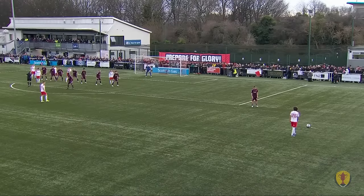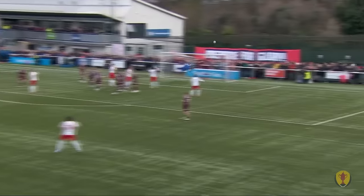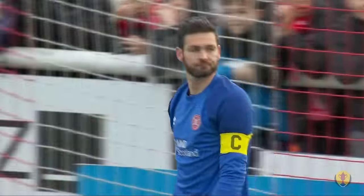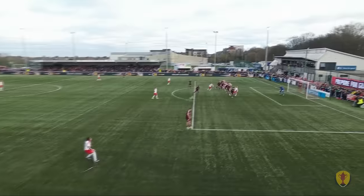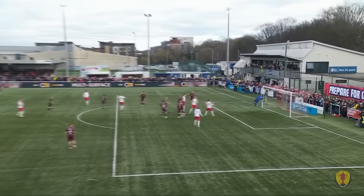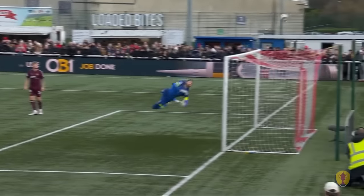Spartans fans will be excited at the prospect of this free kick. And it comes away by Oda. That's a wonderful hit as well from Booth, and he draws a save out of Craig Gordon. He himself will be delighted he's made that one. It's a fantastic strike from Booth. Good delivery from Armstrong initially, Hearts defended it in the first phase. Lovely technique though to keep your body over it to control the flight of the ball, certainly coming back up off the artificial surface as well — it's never easy. Craig Gordon deals well.